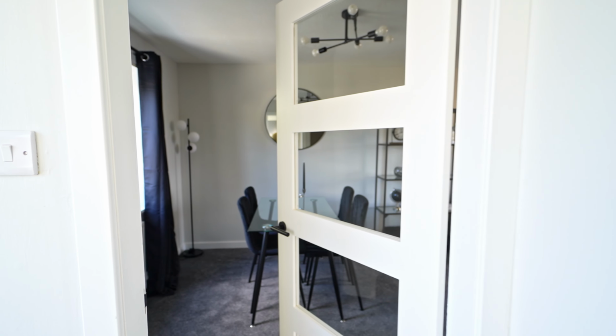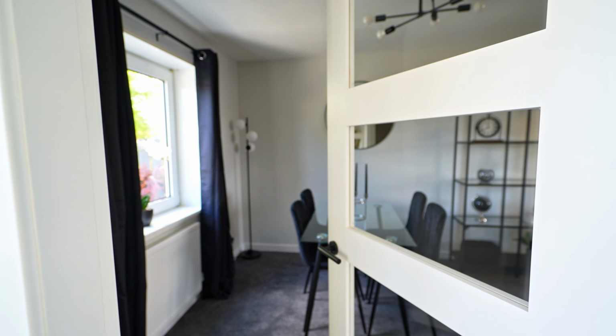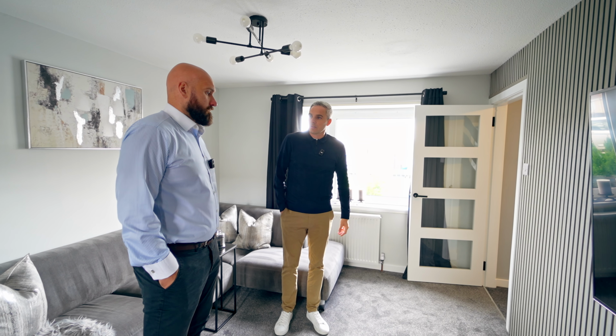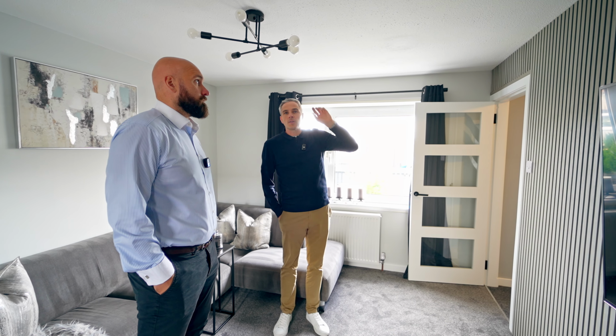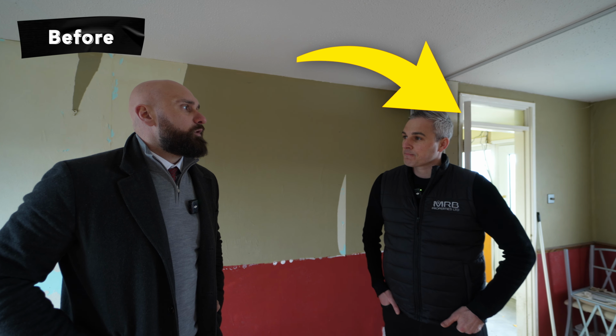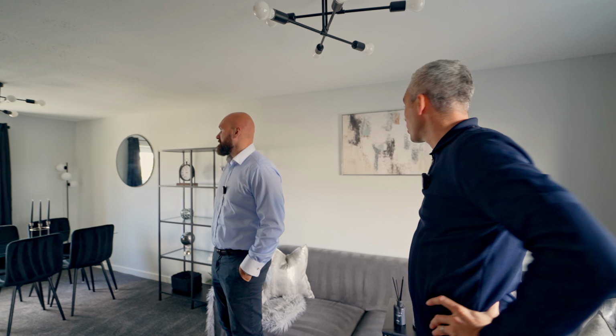It does definitely feel bigger. One thing we did is we changed every single door in the house. We put the glass doors downstairs just to give it a bit more space, and then changed all the skirtings and everything like that and refaced them. I don't know if you remember, in the house they had all the old glass panels above the doors. We've replaced a couple of the panes in the glass. Unfortunately, they didn't.